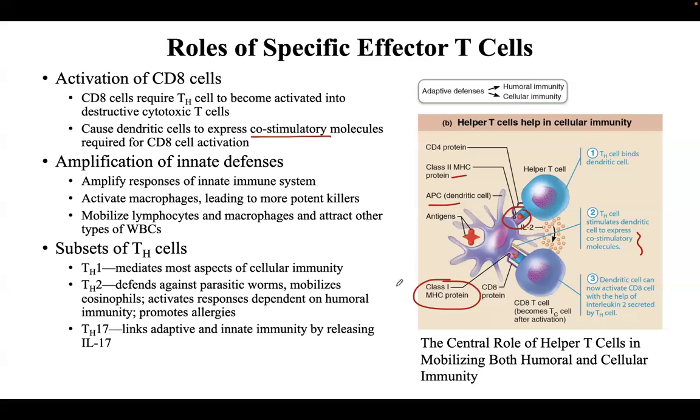First, think about how CD8 cells are activated and how they work. And then, the second step, you will think about how the helper cells are actually helping in that process. The two-step thing. The helper cell is playing in the background to activate the CD8 cells.